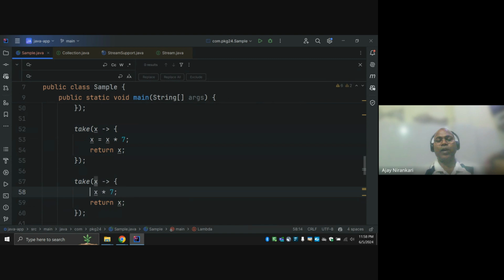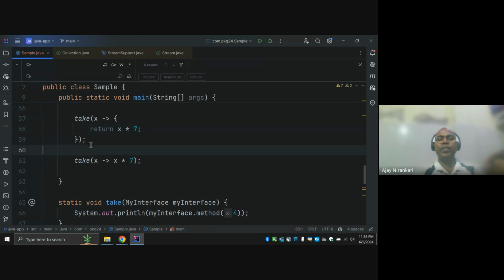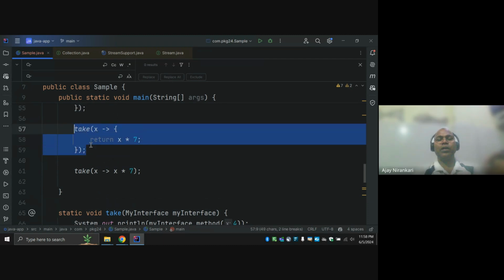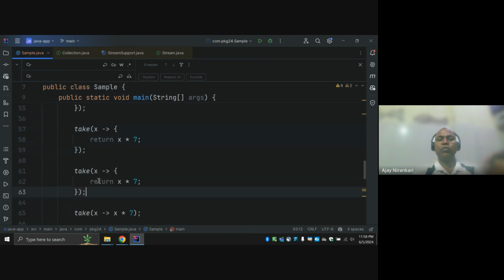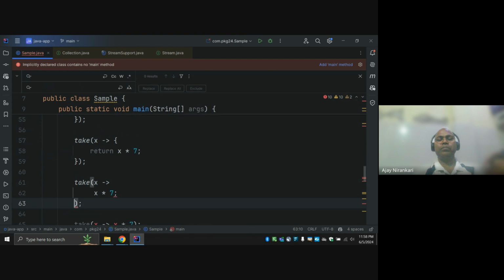So directly I can write here. And if it is a one-liner, we can avoid even more things. Hey, remove the return, and there is no need for the opening and closing curly braces. Okay, so it looks like this here. So if someone writes code like this, what is the meaning?